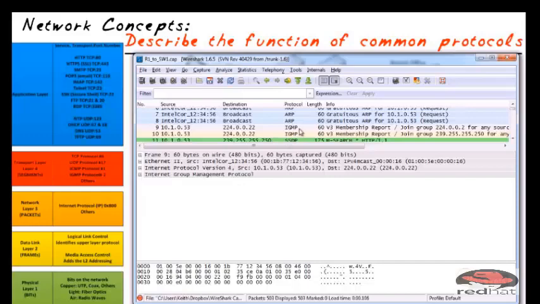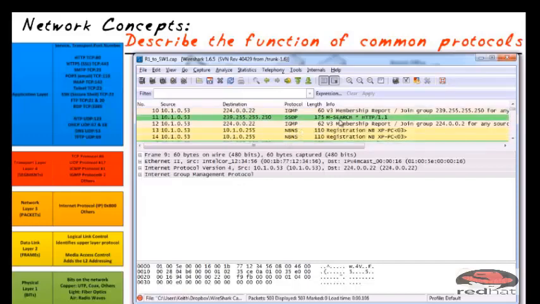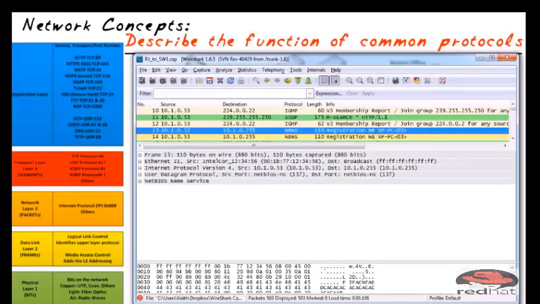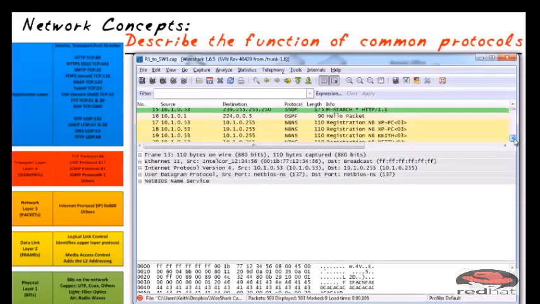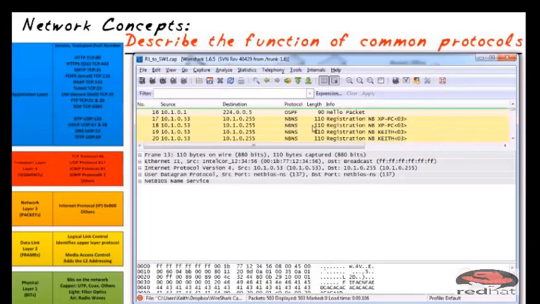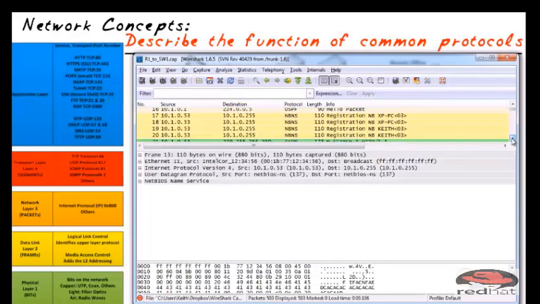So there's some IGMP traffic. There's some additional traffic that's not related to our discussion. It's got some NetBIOS stuff going on because it is a Windows machine. And again, more NetBIOS traffic.